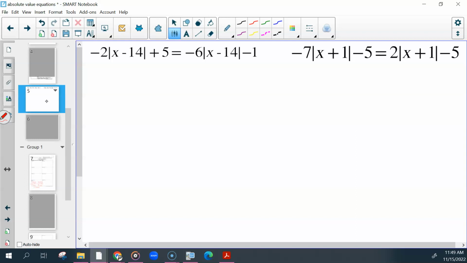So these will be what you see on Khan Academy. It's different than what we were just doing, but I'm going to show you it's not that much different. Because right now, you should see that the insides of the absolute value are the same on both sides. You won't get things that aren't the same. So when these are the same, you can treat these like a variable. You're trying to get variables to the same side, constants to the other. That's basically what you're doing here.